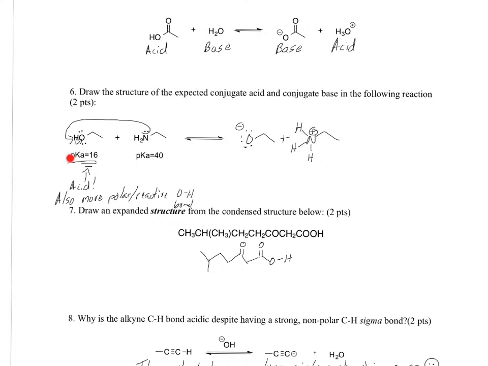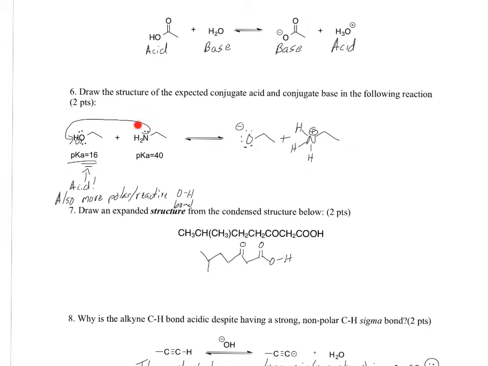You're given the pKa's, that should be the key here. Low pKa means that's more likely to be an acid. High pKa means it's not. Also, you should just be able to look at this and say OH versus NH. An OH bond is much more polar. Oxygen is more electronegative than nitrogen. Nitrogen doesn't hold its lone pairs as tightly because it's not as electronegative.